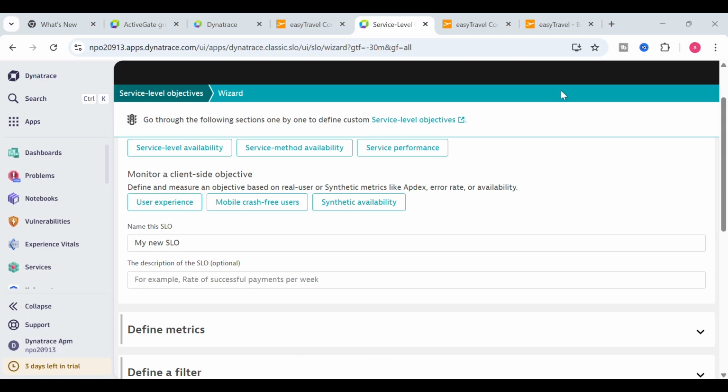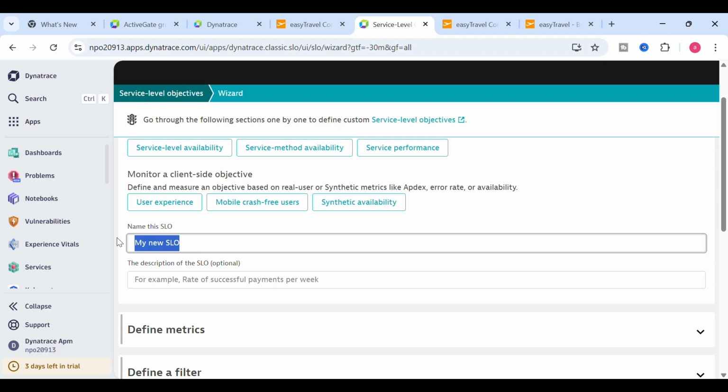So we'll rename this as Easy Travel SLO. Okay, we can use the same here in the description, or you can leave it.